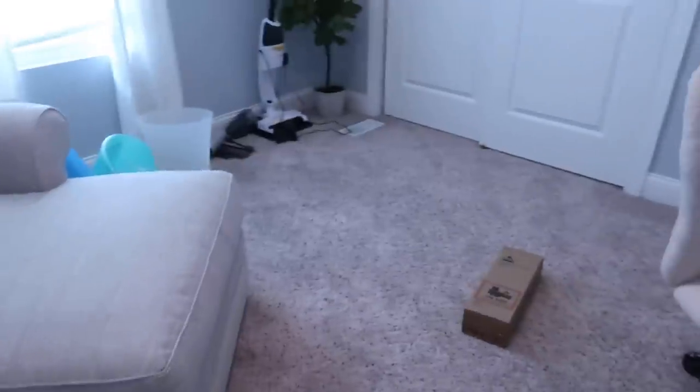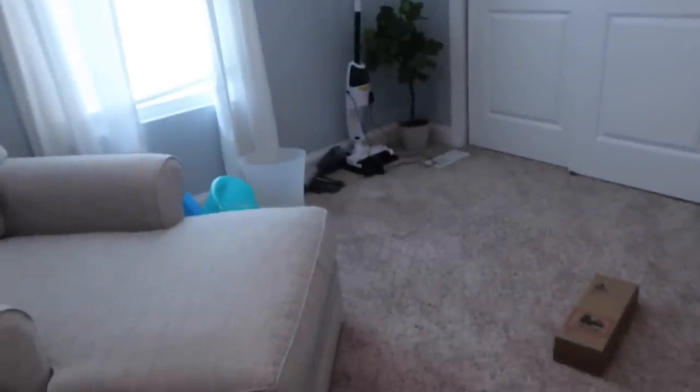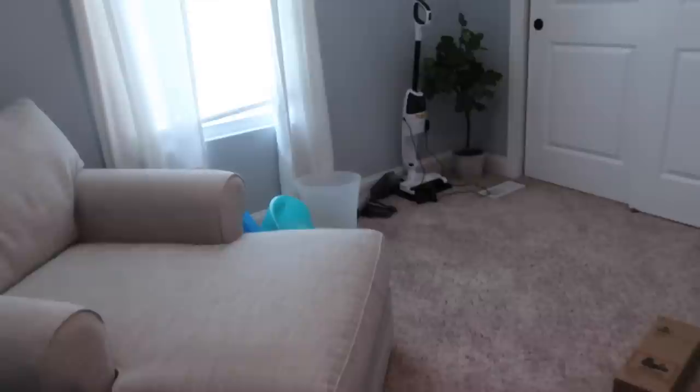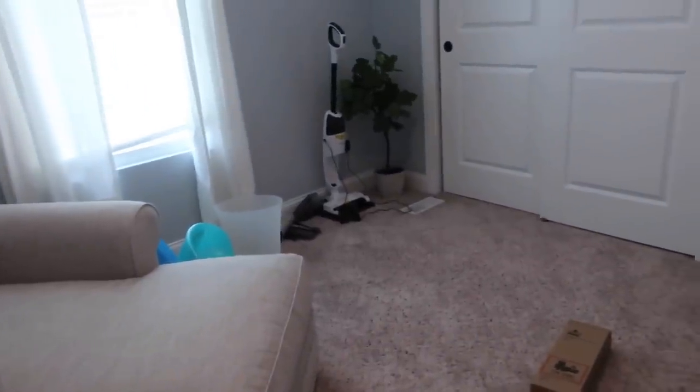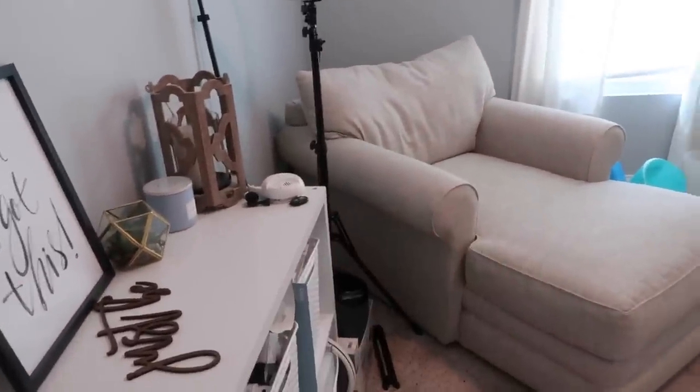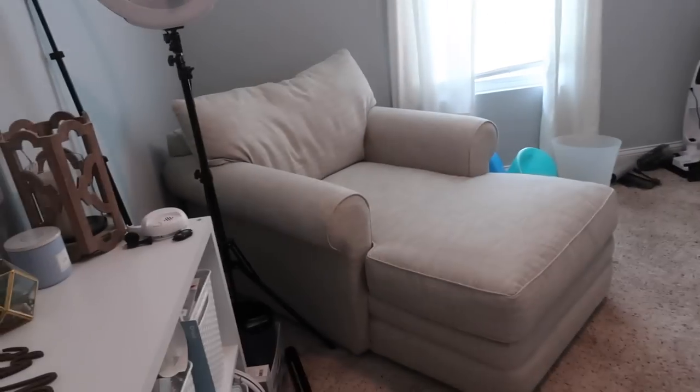So this room is a little bit different than last time we saw it, isn't it? Mike is out of here. He's gone. So it's crazy to me because this is how the room was supposed to look. I'm used to having something right there. I don't know what my original thought was when it was not to have all of this here. I think the idea was this was going to go over there, but I'm not going to do that today. Too much stuff I need to do.